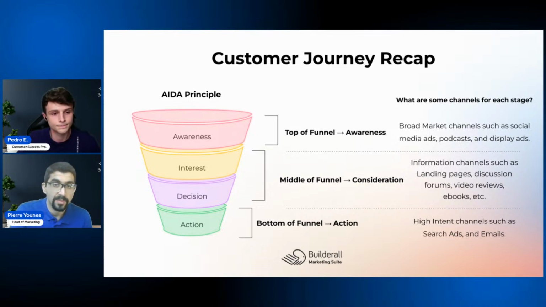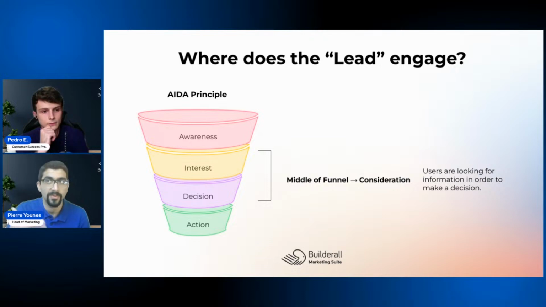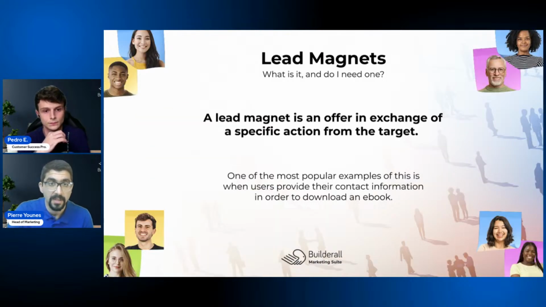And so moving through our workshop today, we're really going to focus on this consideration step. Users are looking for that information in order to make a decision. So it's not information just for the sake of it, right? They're there to solve a problem, and by showcasing that you're the right place, we're able to guide the customer to take that action with us. And so without further ado, let's really get into it.